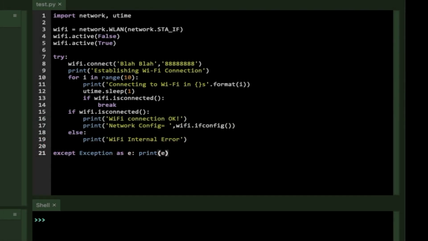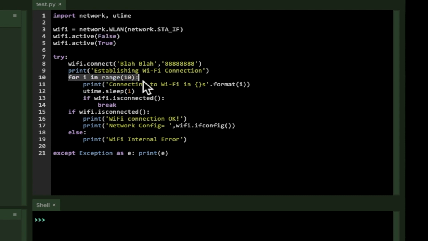Okay, a quick transition later. I've added quite a few things, mainly some simple feedback of the whole connection process. Let's start from the top. I added another active function, as you can see, set to false, because every time you reset the script, the Wi-Fi is still connected. If I wish to connect again, I will have to unplug and plug it in again. So by turning it off and on again, I will have a clean process every time, if that makes sense.